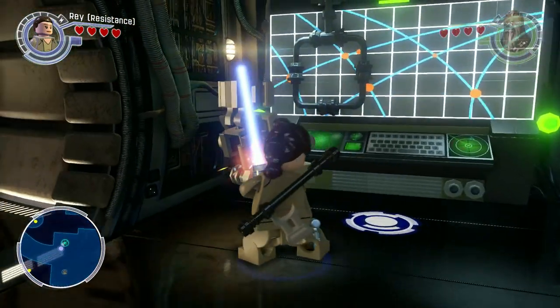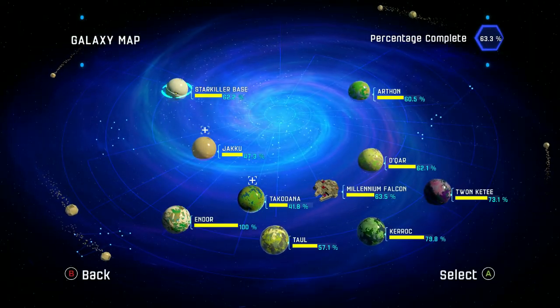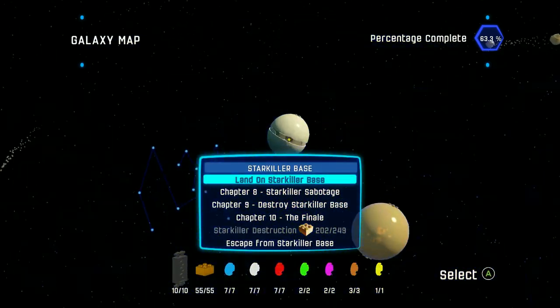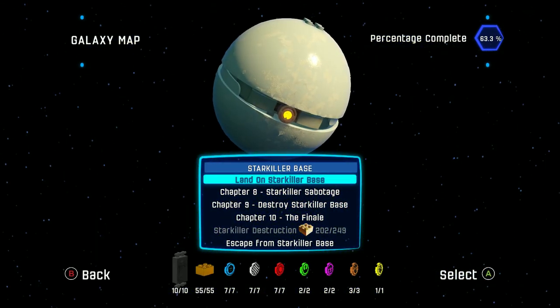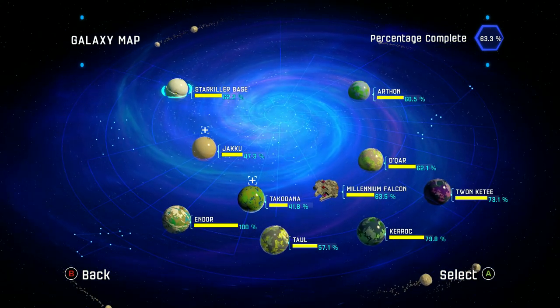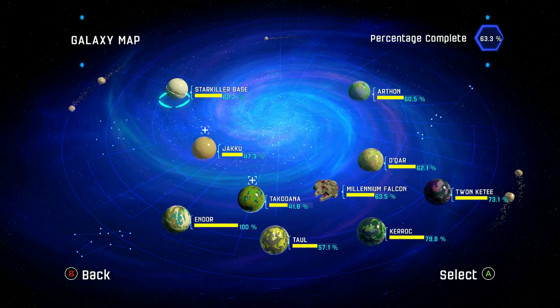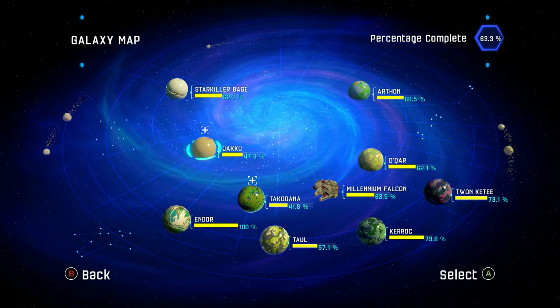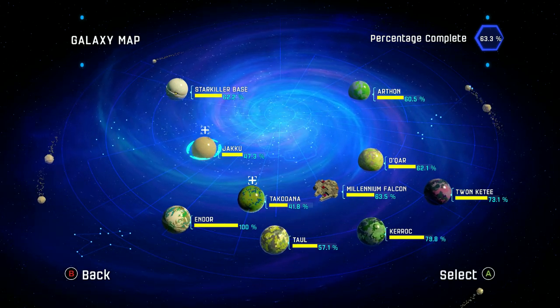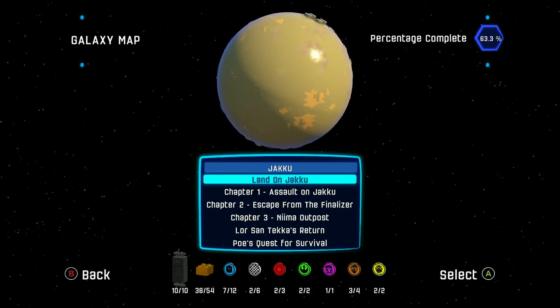Before the last episode, we completed Starkiller Base, so there's nothing left here. Not everything here. Now, I am aware it says 62.2%. Well, I haven't completed the levels that are there. Then there's also Jakku, which we do still have a decent amount of stuff to do.